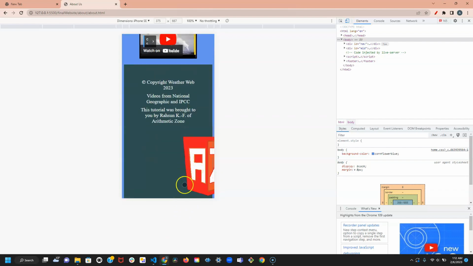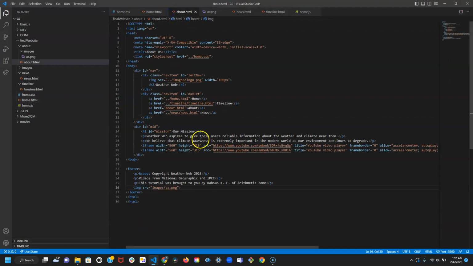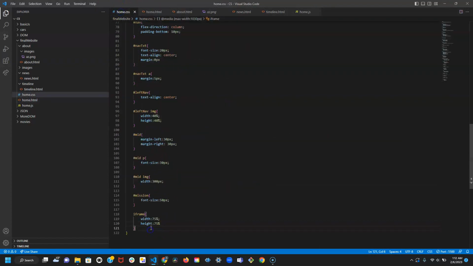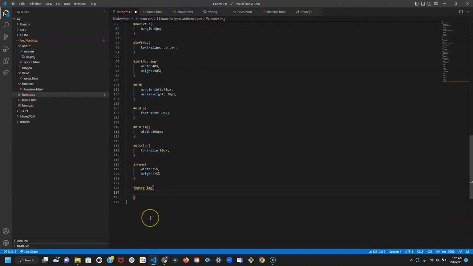And then yeah, that arithmetic zone logo gonna have to be adjusted as well. So footer, img, let's say width, let's put it at 300 pixels.